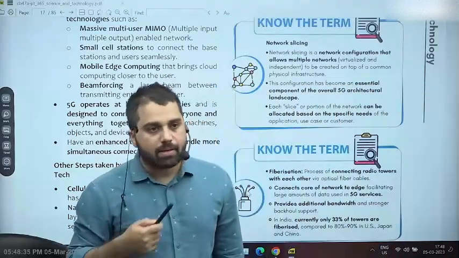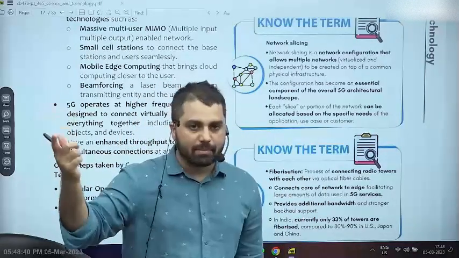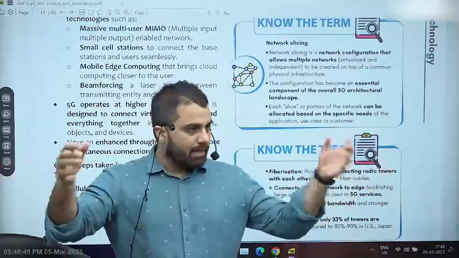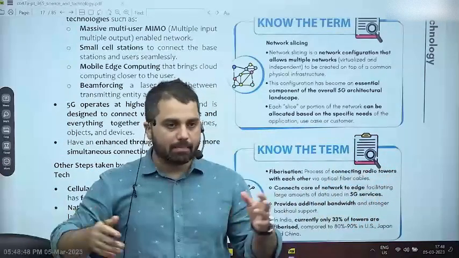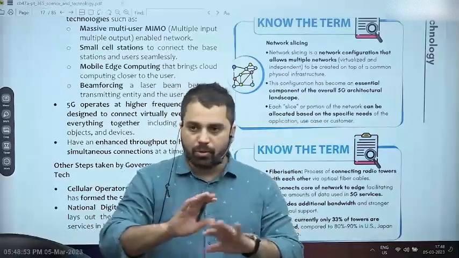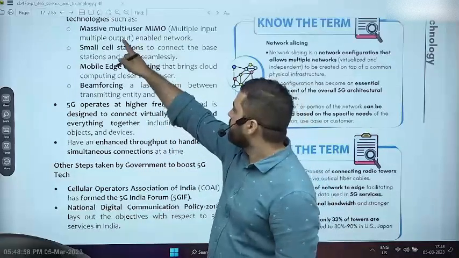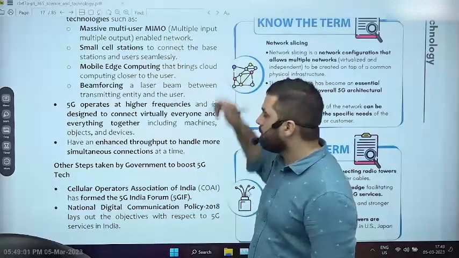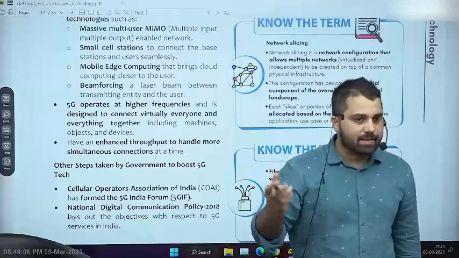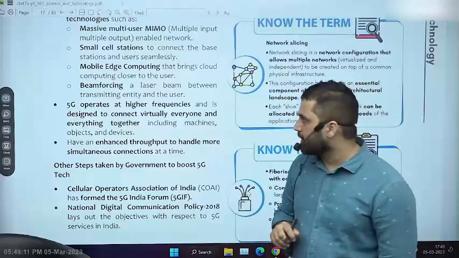Another very important technology will be that this one small cell station can actually receive or transmit many frequencies together. That there can be thousands of people in an area and all those thousands of people are being managed by just one small cell station, and there will be no cross connection, no interference between such type of signal. So we call it massive MIMO, multiple user, multiple input, multiple output. That one small cell station is capable of receiving and transmitting thousands of signals simultaneously without any type of interference.